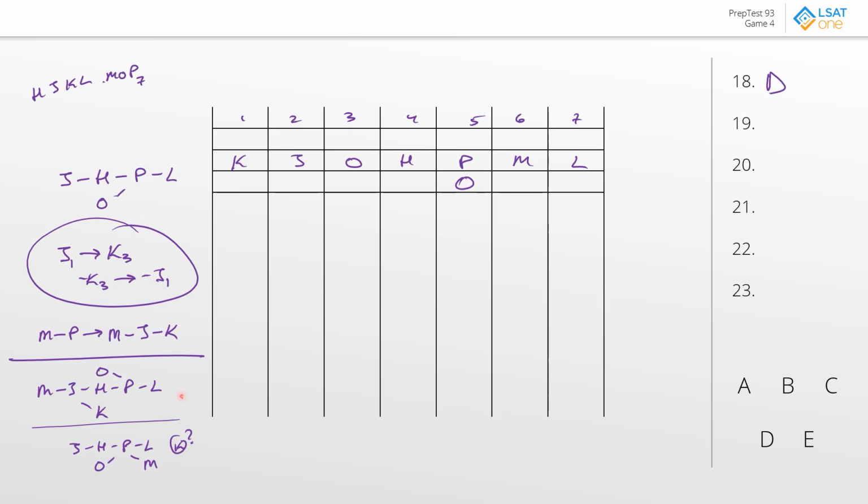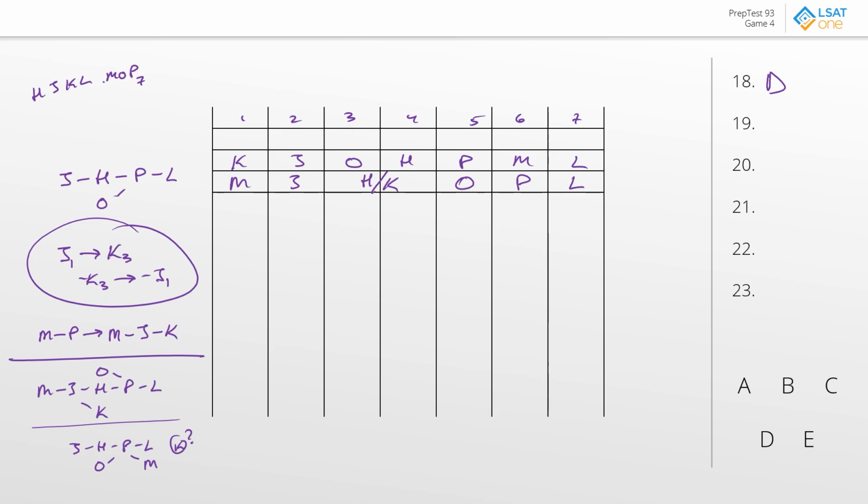Looking at our two exhaustive templates, it's worth noting that the second possibility isn't really a possibility. If O is fifth over here, it would have to have 3 people after him, and we don't have the room. So if O is in 5, we're working with this scenario, and that would mean that, first of all, P and L are going to have to follow O in that sequence. Oh, and wait a minute. As far as everybody else is concerned, M and J are going to take up the first 2 spots because they're before the other ones, right? So we're going to have M and J in 1 and 2, and then H and K are just going to flip between 3 and 4.